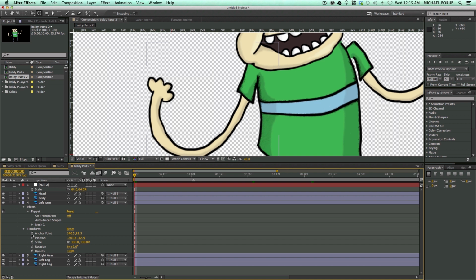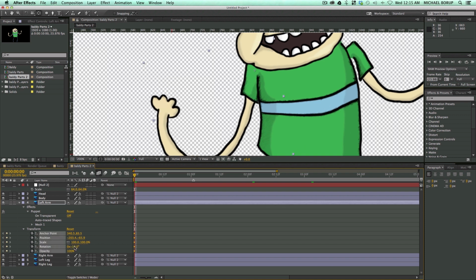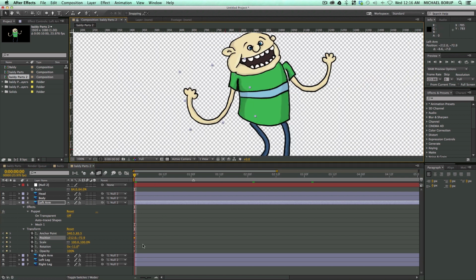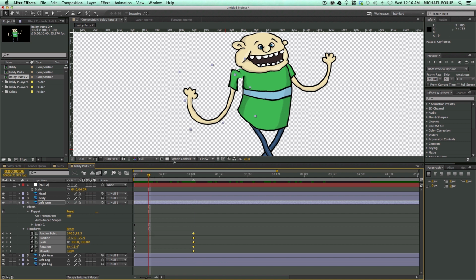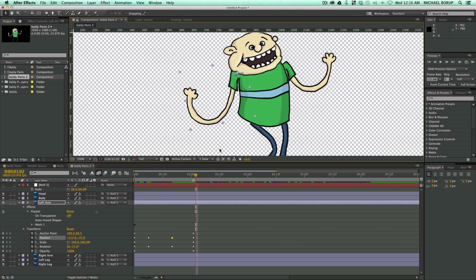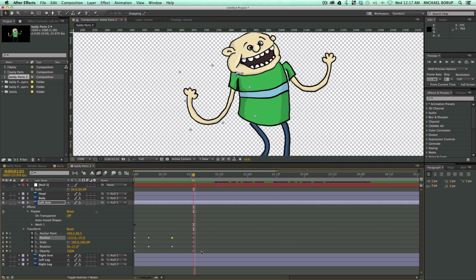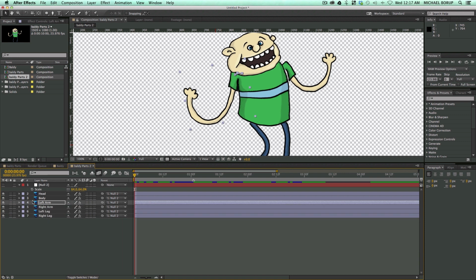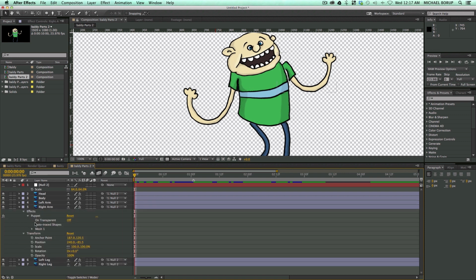Now what we can do is keyframe all of the transform. Let's get this to where we want it, about right there. Then let's copy all of these keyframes, stick it at the end of the cycle, and let's make it match in between. Okay, now that I like that movement, I'm going to copy this and paste it throughout. That's just a basic movement. We're going to go back and use the puppet tool on these arms. I just want to get them hooked to the body first.